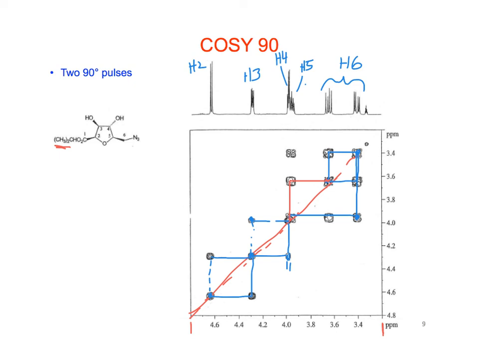All right? H4, as you said, was a little skinnier, so maybe it's not as. Yeah, but it's hard to know whether this square here is just coming from H5 or if H5 is a little smaller and those things are actually the off-diagonal peaks showing the coupling. So when two protons are coupled to each other and they are very close in chemical shift, it's still difficult for us to observe the coupling. Okay?